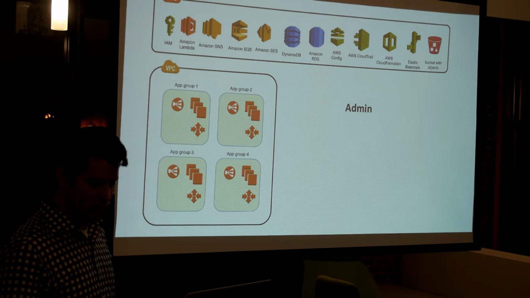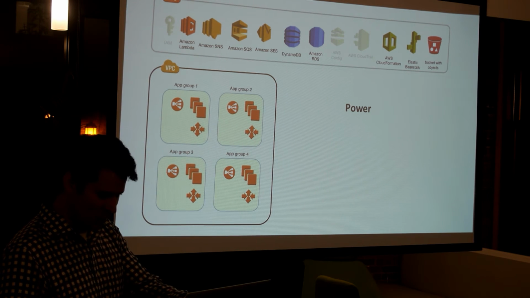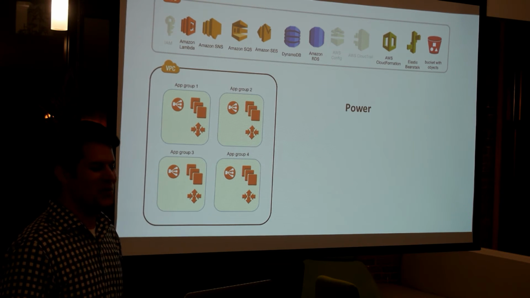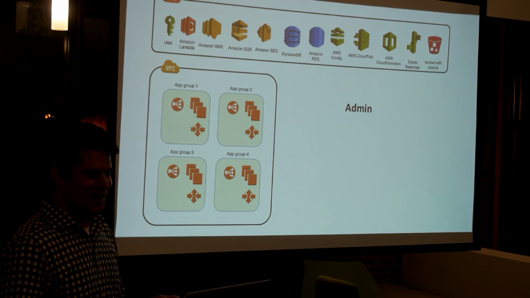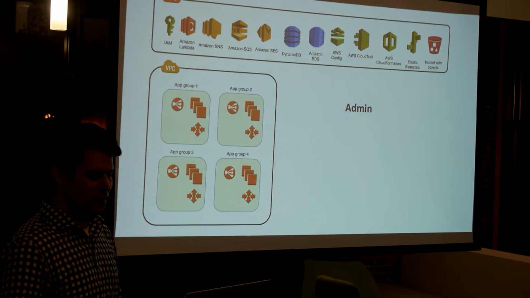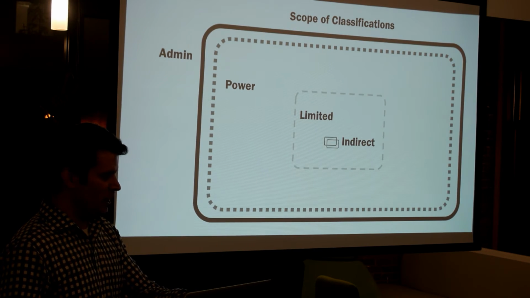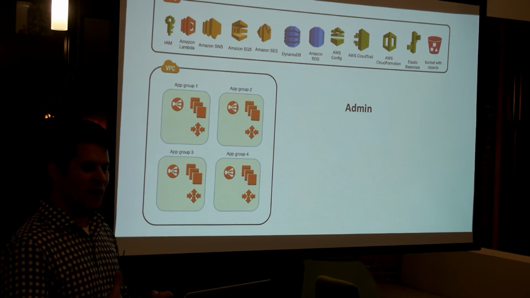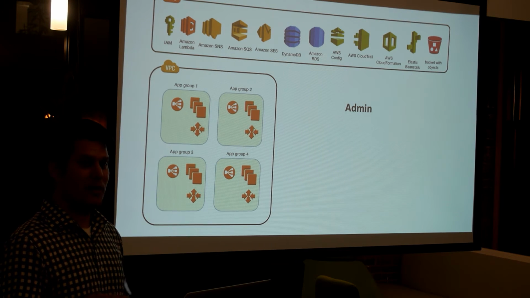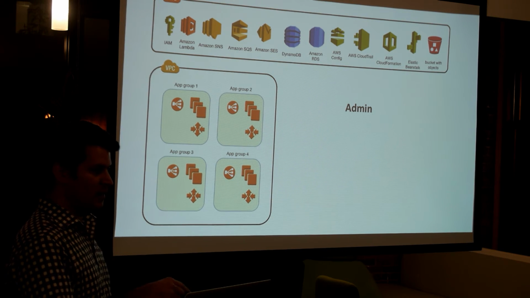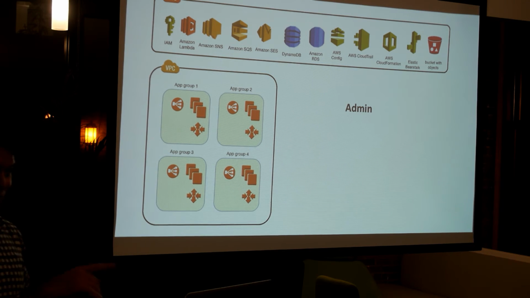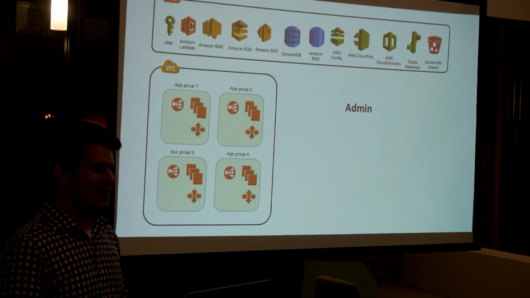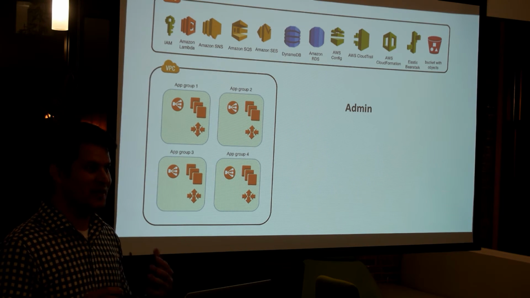So this is kind of like a visual. And within Power, you're kind of taking away some of those services, right? So IAM and, well, either way, I skipped ahead. Either way, with Power or admin, you're really giving them too much control. And when you have that much control in a large environment, we have a lot of people onboarding. And I know that everybody thinks that IAM is simple, but nobody does it the right way. It can always be better, and IAM really is not simple. It's not simple. But people think of it as simple. And nobody does it right, and least privilege is never least privilege.